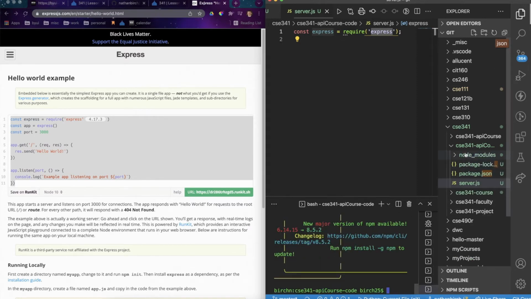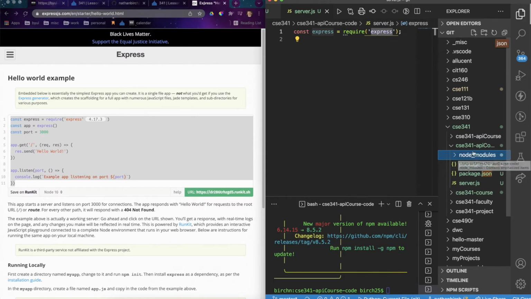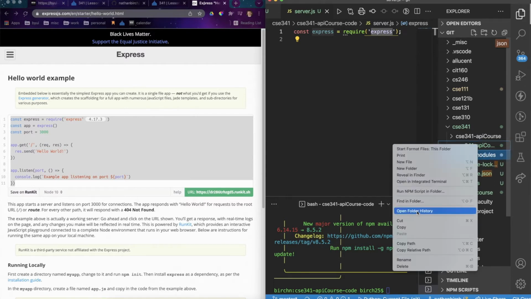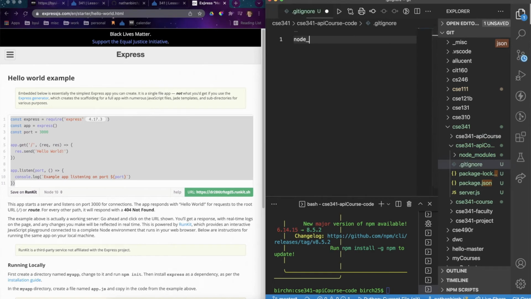You'll see this node_modules folder pop up, and package-lock.json, which we're not going to worry about right now. Everything that the express package needs to run is going to be inside of this node_modules folder, and I want you to just ignore this. Speaking of ignoring this, I want Git to ignore this too. I don't want to have to push all these files up to GitHub, so I'm just going to add a .gitignore right here. I'm just going to put node_modules. And now that shows us that muted color, not green, okay?